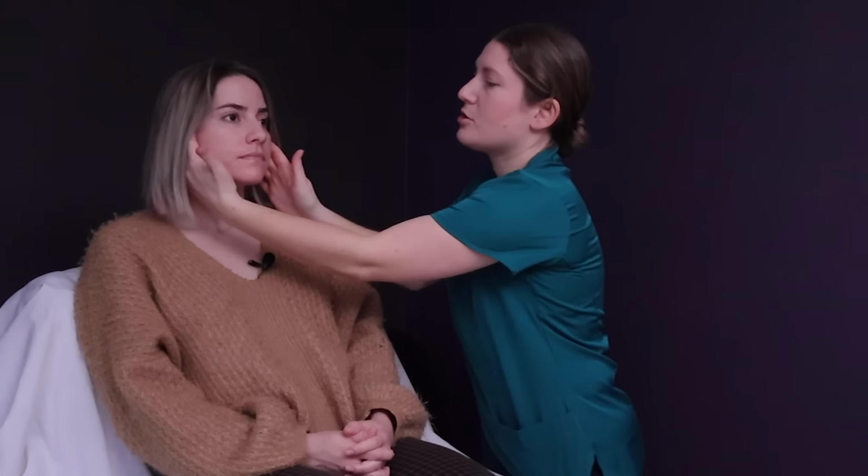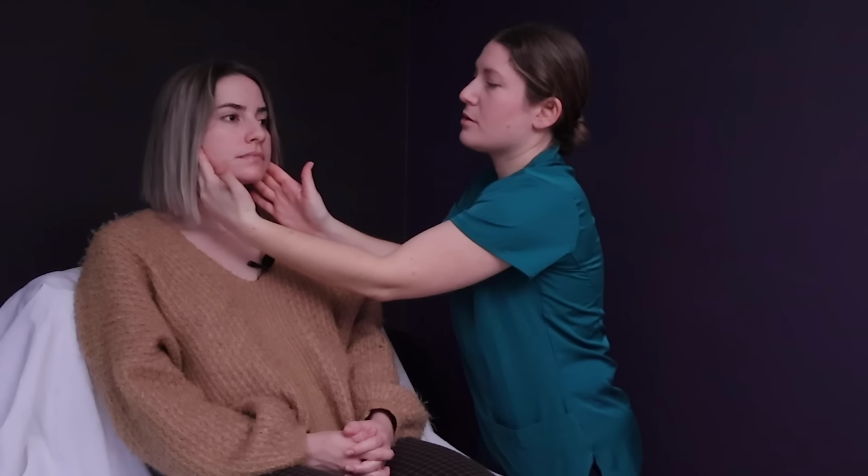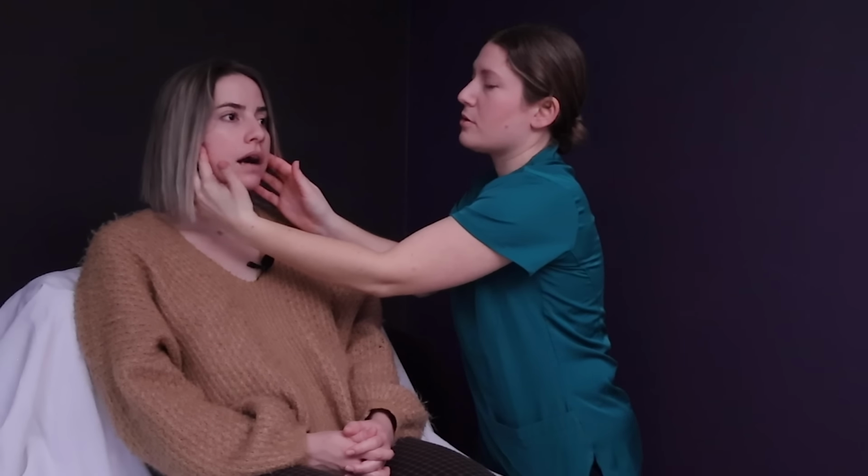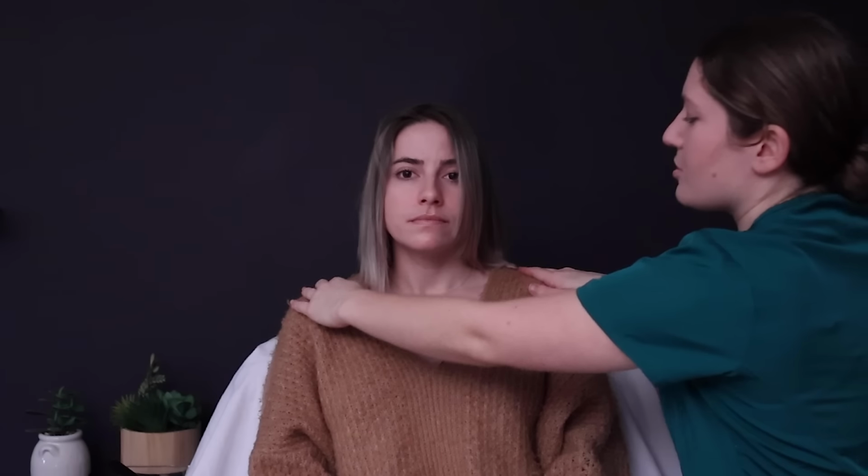Push against the chin, open the jaw for me. There you go. And clench. Clench. Open and close. Good, that's good strength. Push back for me. And turn to the side here. Yeah, there, perfect. Turn to this side. Shrug the shoulders. Keep them up. There you go. Very good. Okay, so that's all fine. Sorry, I messed up your hair a little bit here.